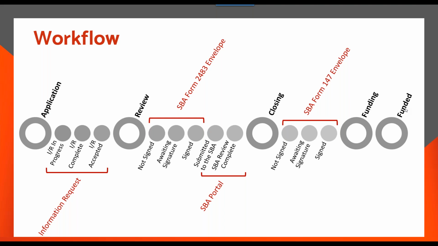And since you're all actively doing forgiveness right now, I'm obviously not going to cover that. But what I really want to highlight is some of these key sub-statuses or kind of sub-stages that exist, because this is really the model that we use to identify what we feel is beneficial to surface to lenders that are processing PPP applications. Within the application stage, the focal point is an information request. So we are surfacing the status of those information requests. So you'll see if it's in progress, if it's been completed, or if it's been accepted.